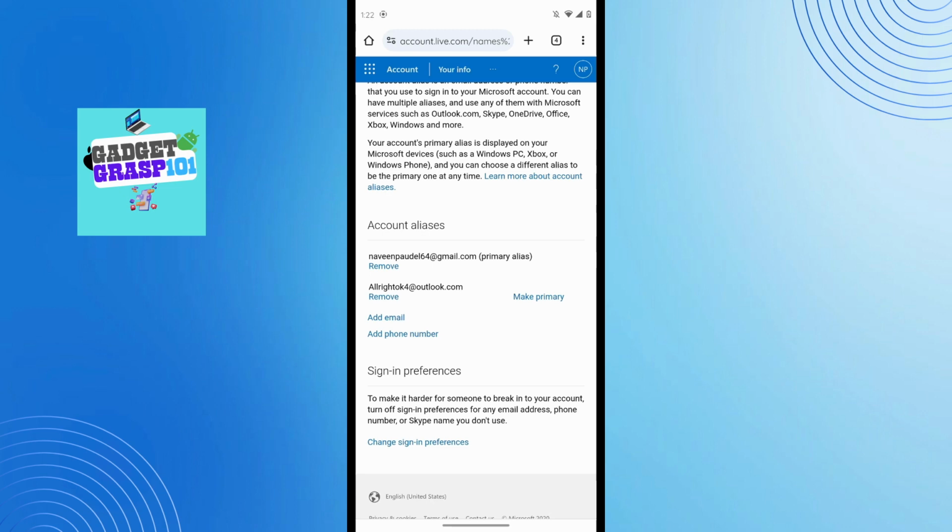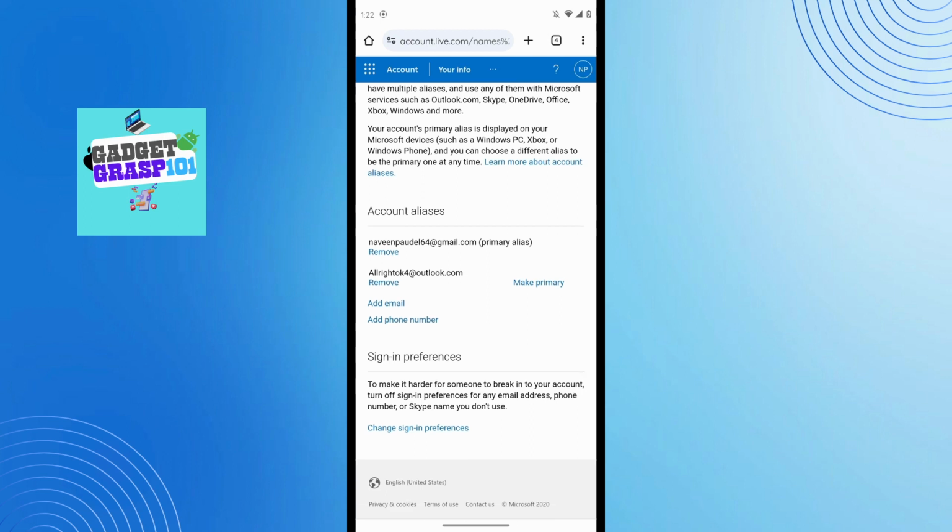So now if you want to change your email address to another email address, what you can do is you can just remove the old email address in your account and then keep the new email address which you have created as the email address for your Xbox account. So this is how to change your email address for Xbox account.